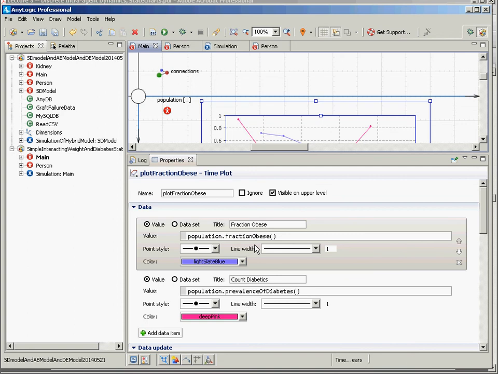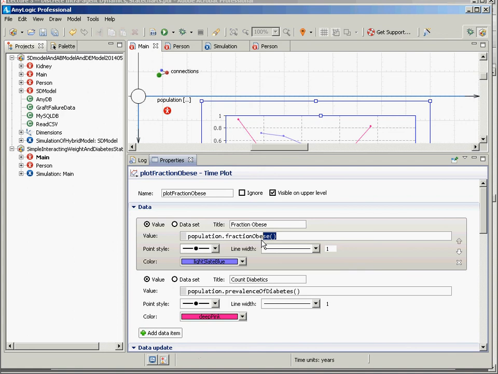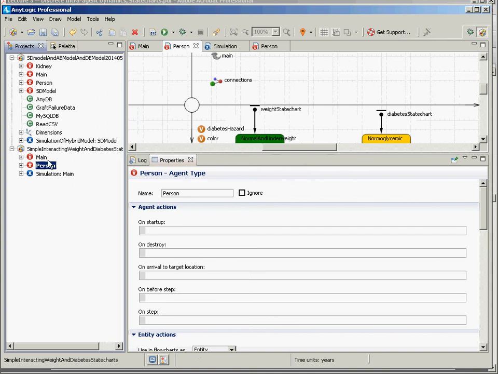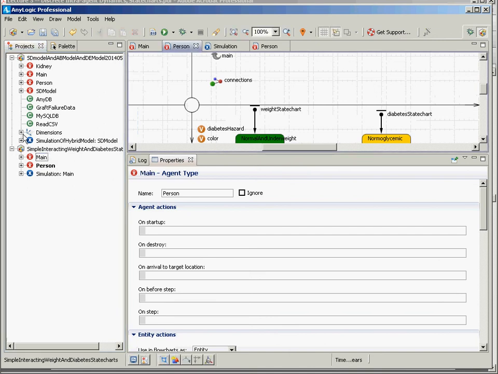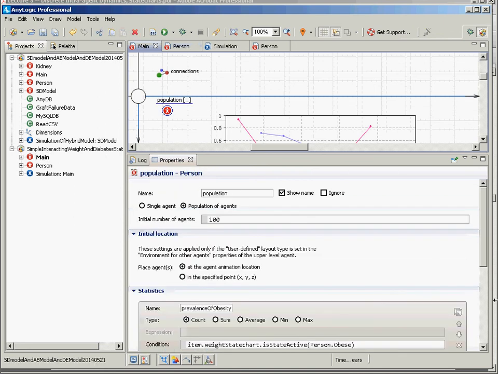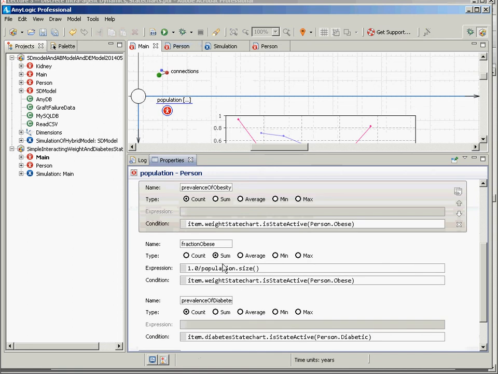Over here, you can readily add in what are called functions, for example, to your model. In this case, these are particularly simple things to define. They're a little bit more akin to Excel formulas or something like that, in the sense that these statistics, like this fraction obese, came from defining over here in the population, this thing, fraction obese. So this statistic, we can add this in, and that's completely defined by these two lines.